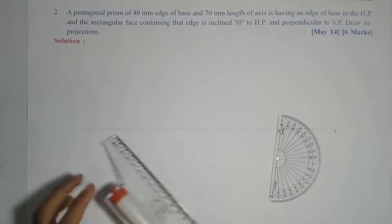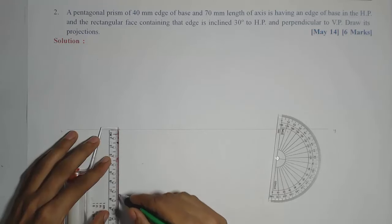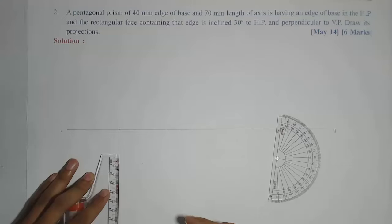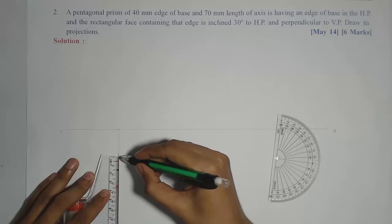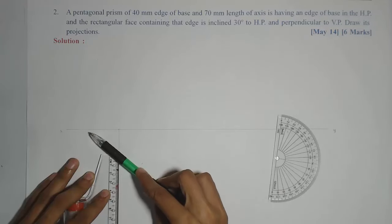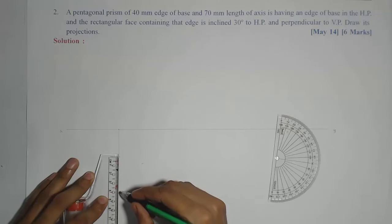So first I'll draw the pentagon with one of its base edges perpendicular to XY, and that base edge should be on the right hand side. So I'll mark the length of base, which is 40 mm. You need to start the base some distance below XY because pentagon is having angle 108, so after drawing the other edge, it should not cut the XY line. So leave sufficient space below XY. So I'll mark that base edge 40.